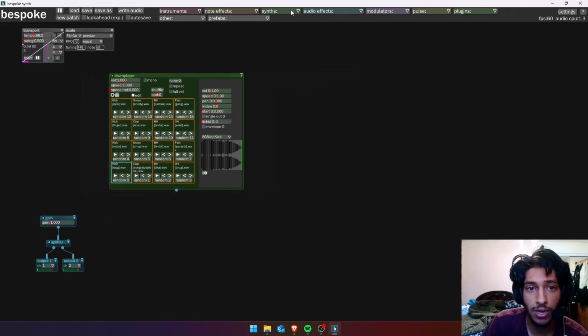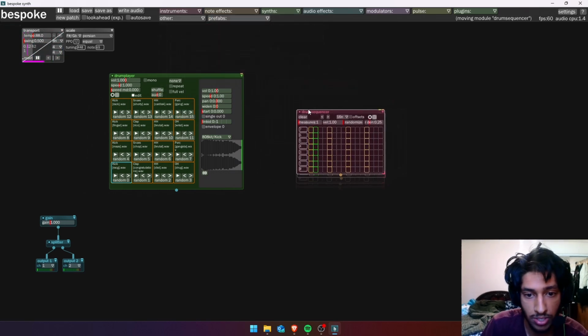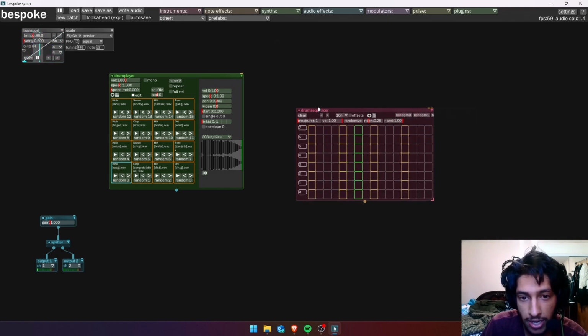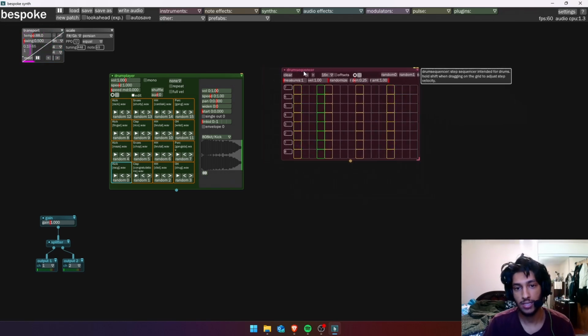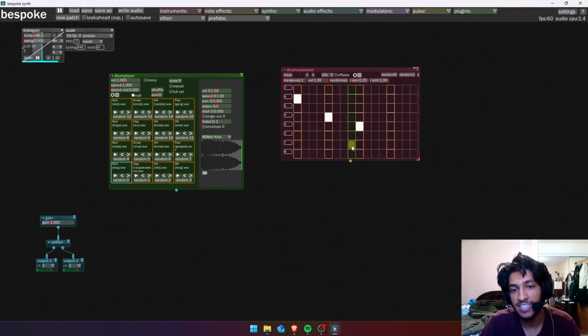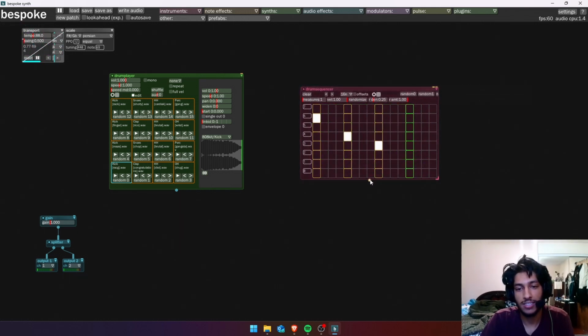But now let's grab another instrument. Let's grab a drum sequencer. Now we've got this sequencer. If you've messed around with DAWs or just use DAWs, you'll kind of understand this. This is a thing that you can create a rhythm on, by placing things here. But it's not doing anything, because it's not attached to anything. You can attach it to this drum player.